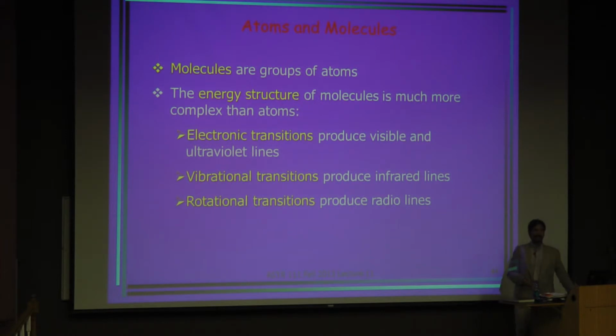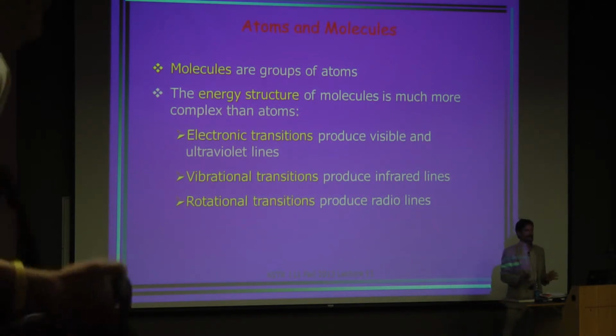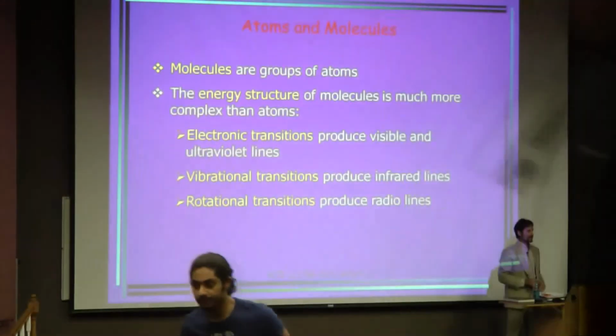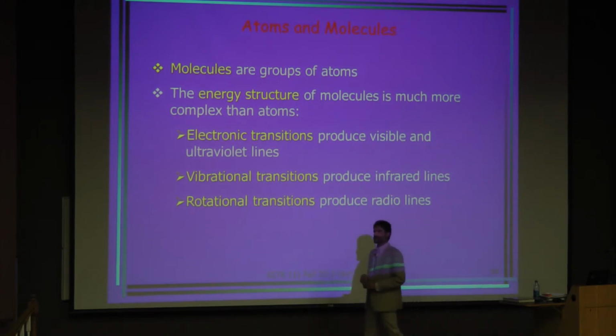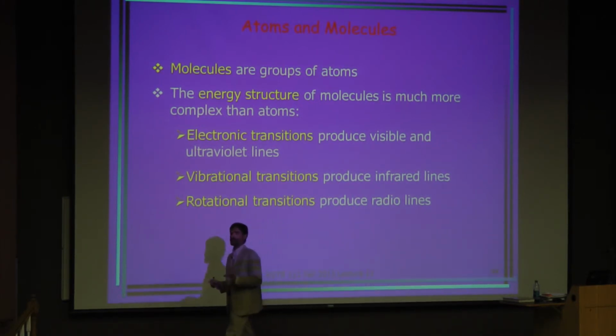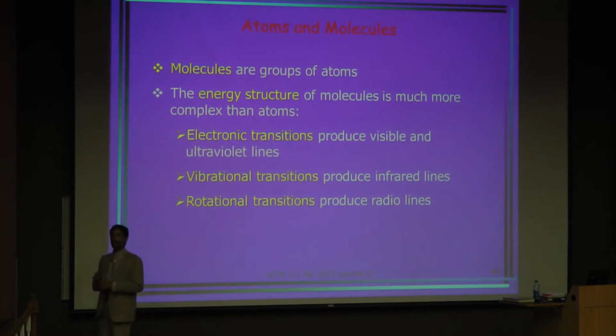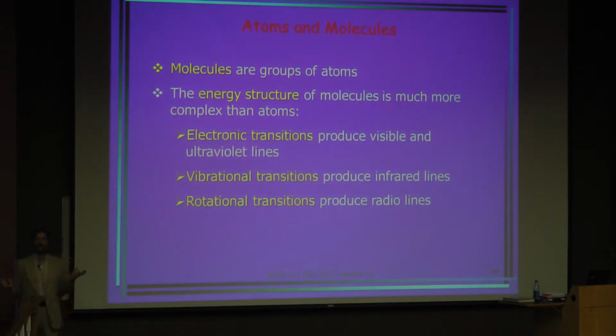Now, in environments that have lower temperatures than stars, we can start talking about molecules. There are absolutely no molecules in the solar atmosphere. So when I spoke a moment ago about the yellow disk of the sun and the atmosphere above it with some iron atoms, yes, you have iron atoms, but you don't have any molecules at all, because molecules are very fragile. Molecules, of course, are groups of atoms, but it doesn't take much energy to cause a molecule to fall apart. One or two relatively low energy ultraviolet photons, and the molecule's gone.